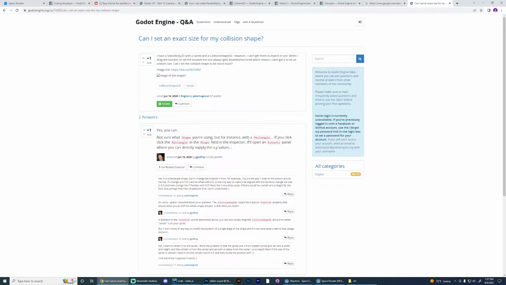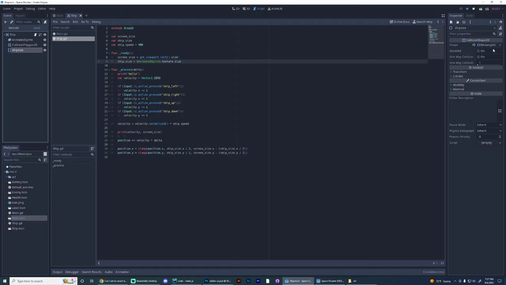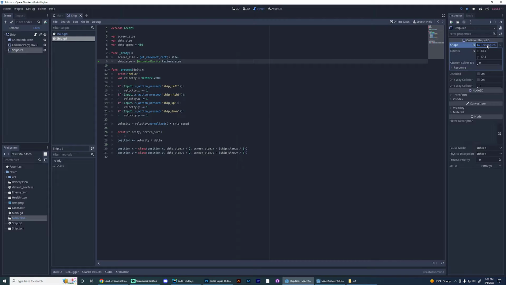Not sure what shape you're using, but if you click the rectangle in the shape, there's an extents panel where you can directly supply width. Okay, so guessing it's going to be something like ship size dot shape dot extents probably. So let's try that. Ship size dot shape dot extents. All right, let's try that then.